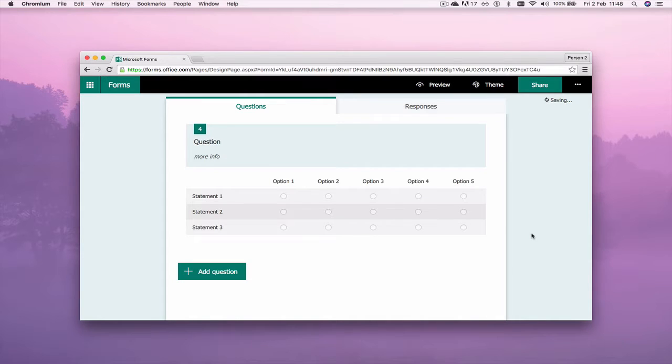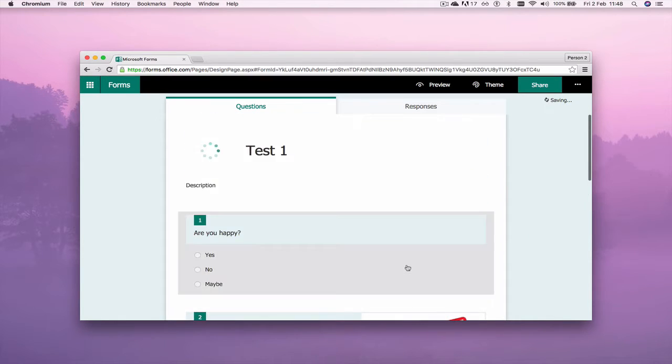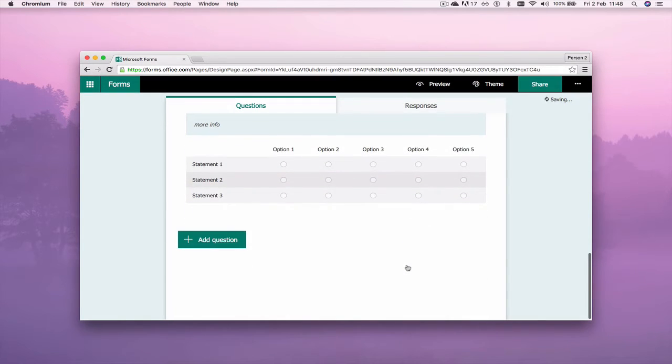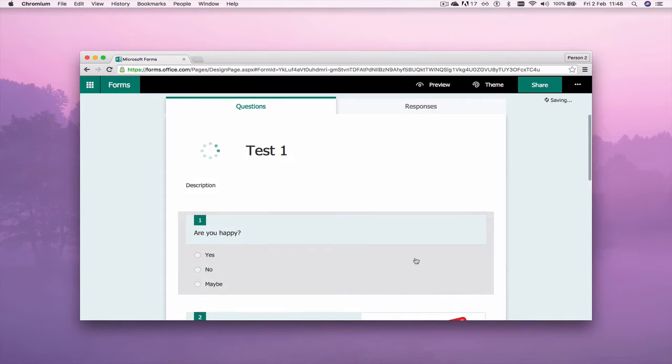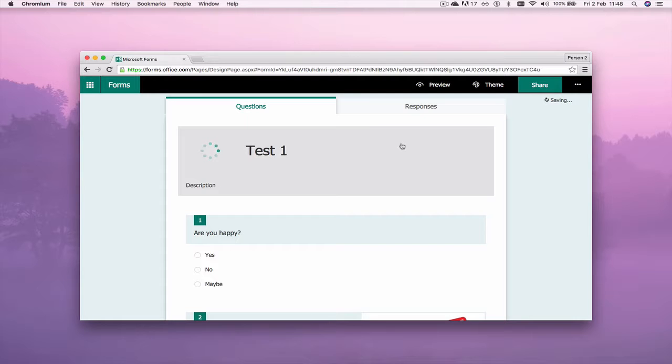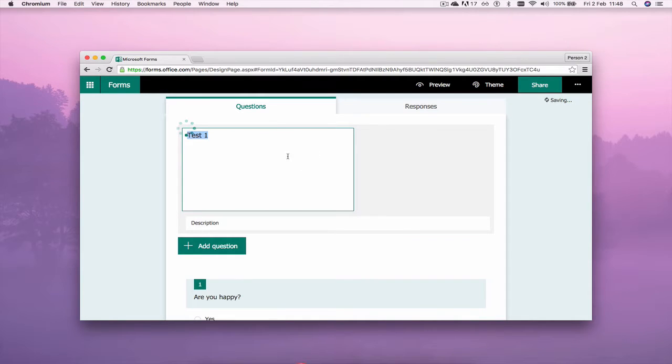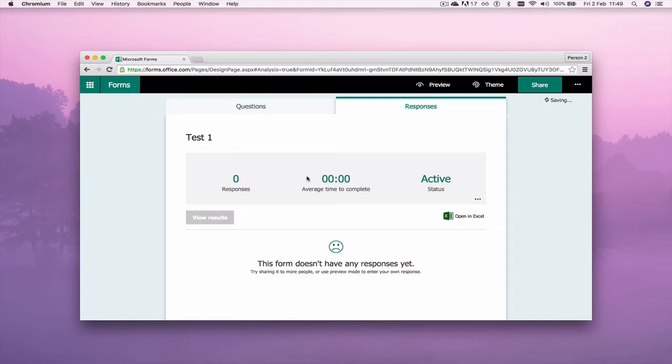I mean, you've got the general idea, and I think this could be good not only for you as a tutor, or staff, but for your students as well, if they have a global survey that they want to collect data from. Talking about the data, where do you get that? So within the second tab called responses, and you'll have the result showing, and you can open those results in Excel.